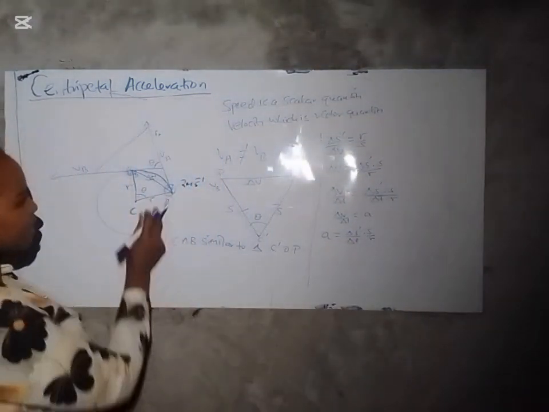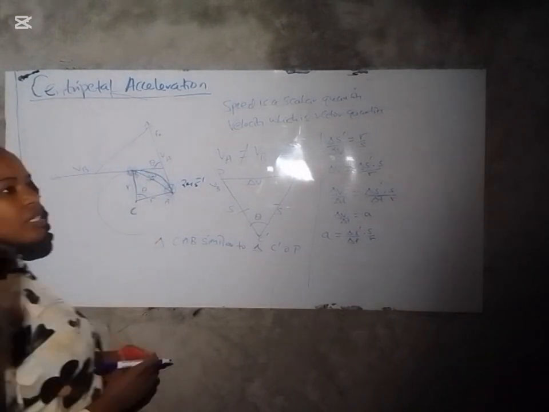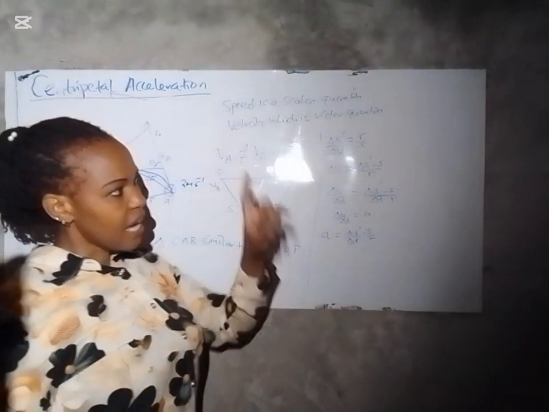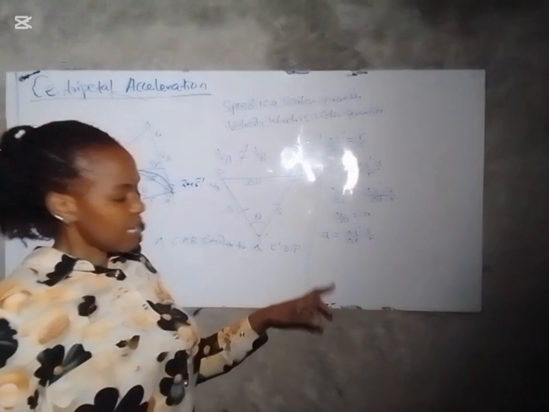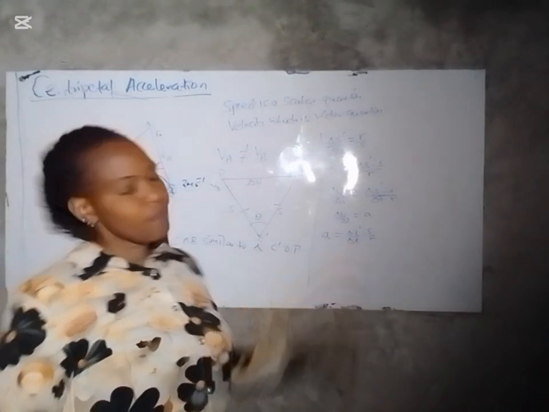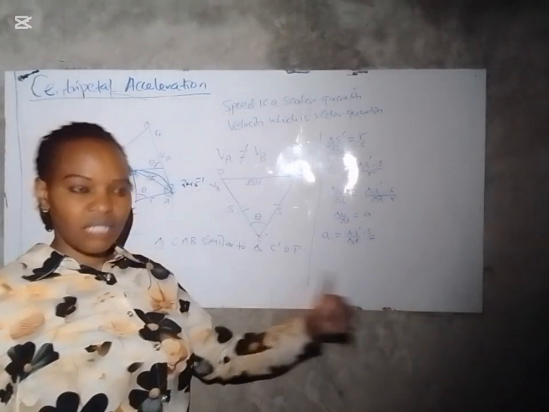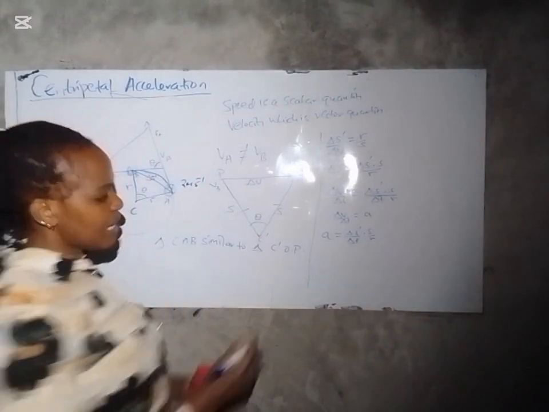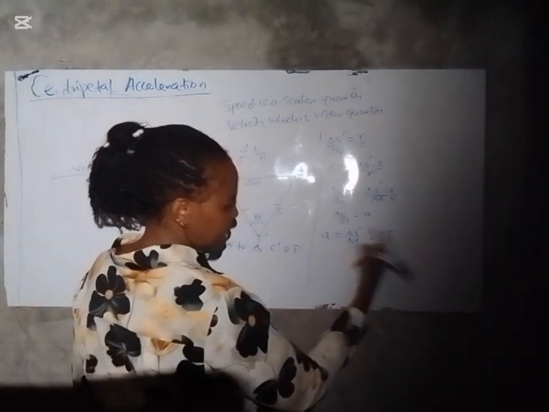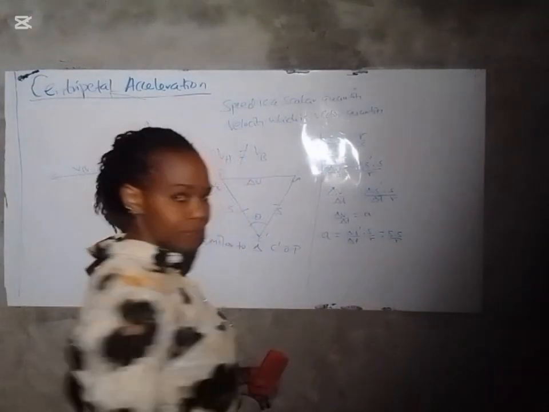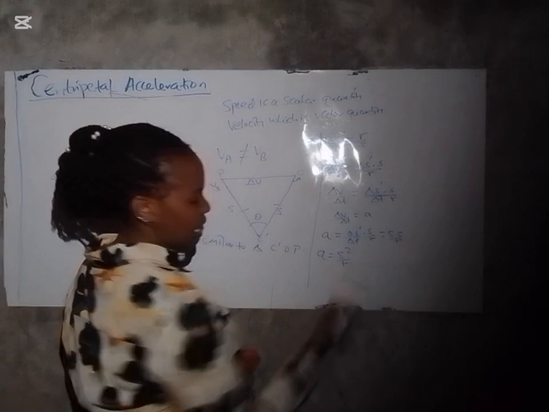But if you take a good look, from A to B, delta S is a length. It is the arc length. So change in length, that arc length, divided by change in time, that is speed. Change in distance divided by change in time taken, that is speed. So we can say that this is speed, times S, which is also another speed, over R. So we can say acceleration is S squared over R.